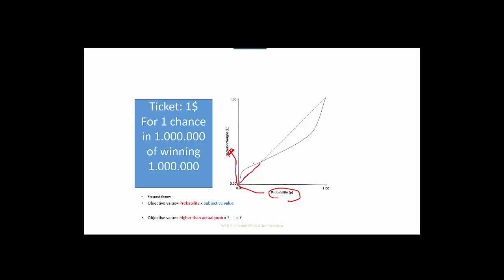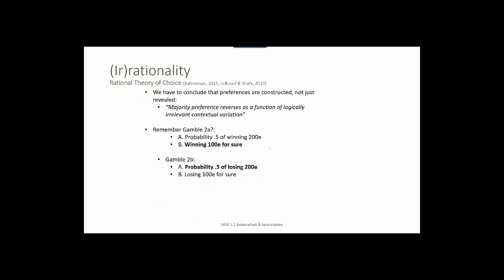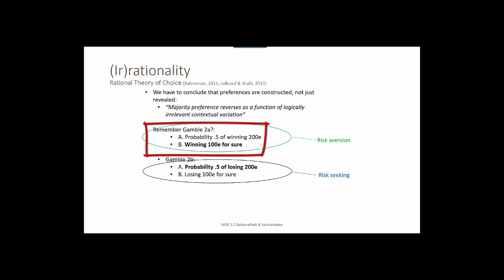It would also explain the following. In this case, we can have a look at two different ways of framing the same option. So we should expect that people make the same choices in both options. So you have either a probability of 0.5 of winning 200 euros or a certainty of winning 100 euros. Or you have the same chances only of losing 200 versus 100 euros. And what you see is that people actually show risk aversion in the first frame and risk seeking behavior in the second frame. And we can explain that by the concept of diminishing sensitivity.